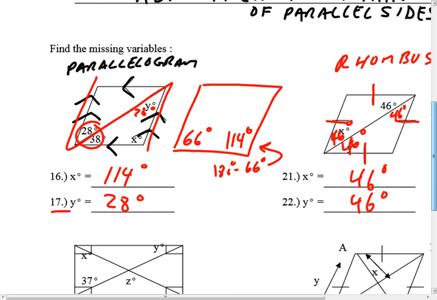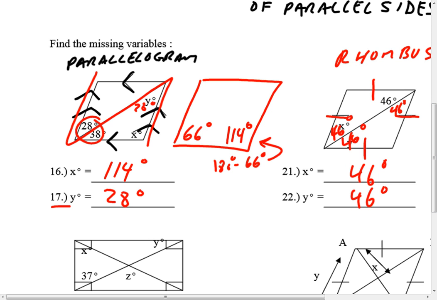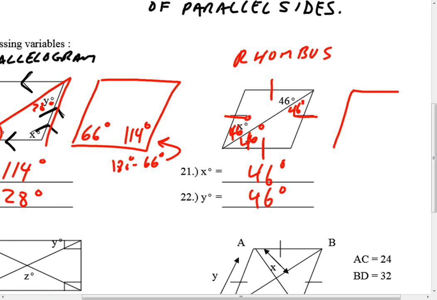Even though it wasn't part of the question, I might put next to this a big picture diagram where I have 92 and 92. This would be 88 and this would be 88. It wasn't asked for, but maybe in another test, another quiz, you would need that information or would have to figure it out. Good to know. I didn't get it a simple way. I did it because I thought it was all equal.